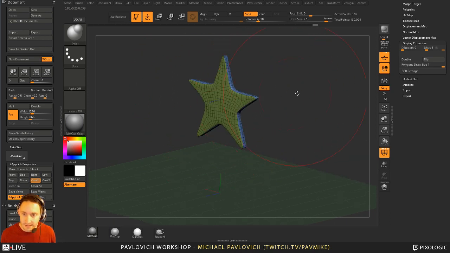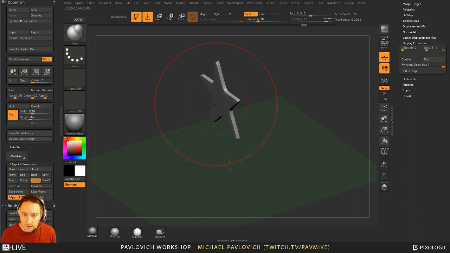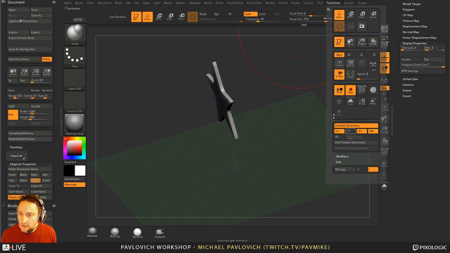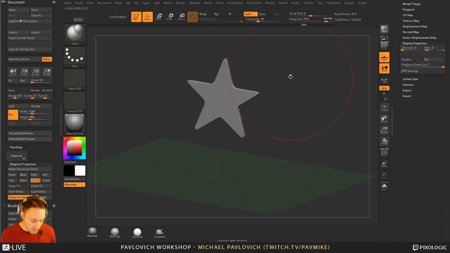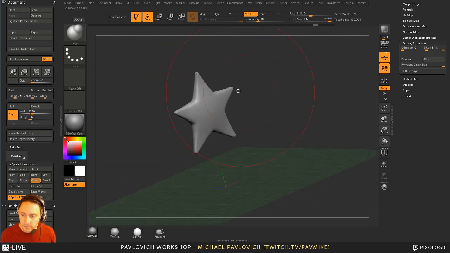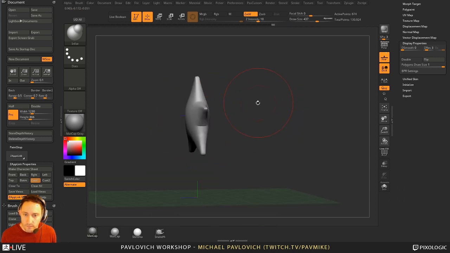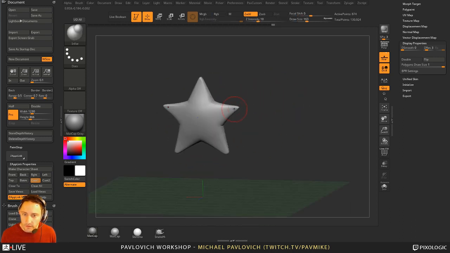And then we'll hit D. Let's go through here. And also we should probably do inflate too. Turn on the X symmetry. And you know what, let's do X and Z if it's not already on. Yeah, it's on. So now we can just inflate this thing up, and we'll hit D for our dynamic subdivision here. And we'll go ahead and inflate this up just a bit. And now if I hold down Shift, we can smooth out these corners a little bit.